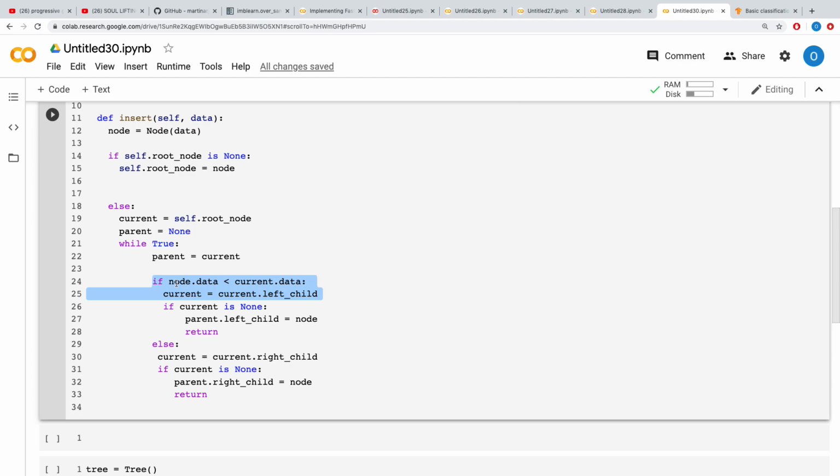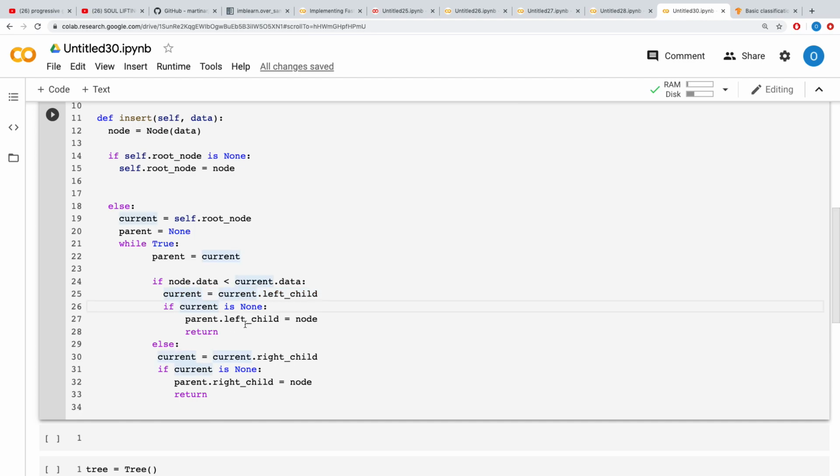A lot of problems can come in, but once you understand this, then it becomes easier. That by updating this current equals to current dot left child, you drop down one level. So you have moved down a level.